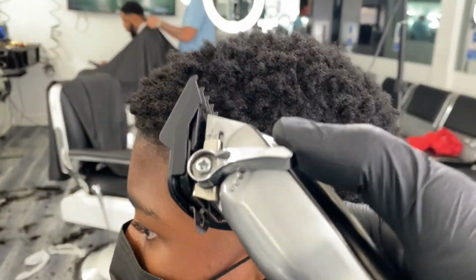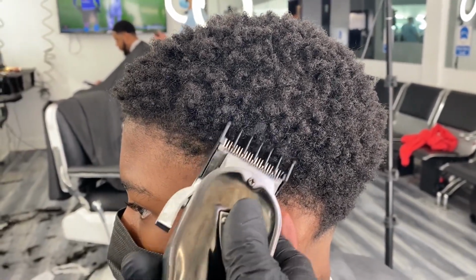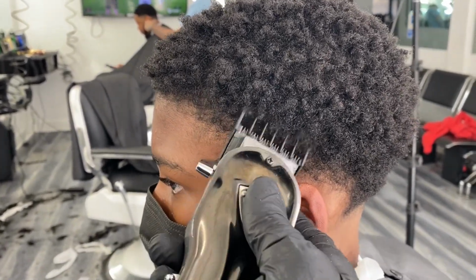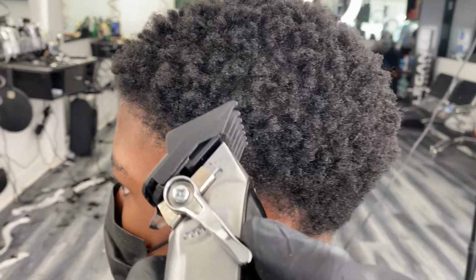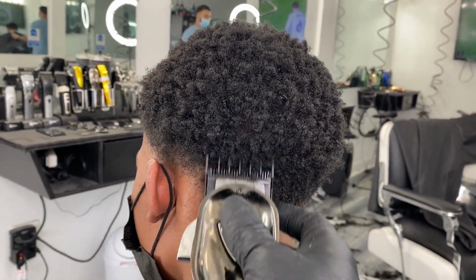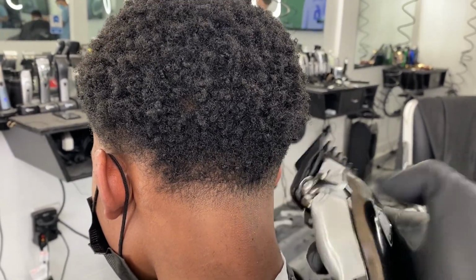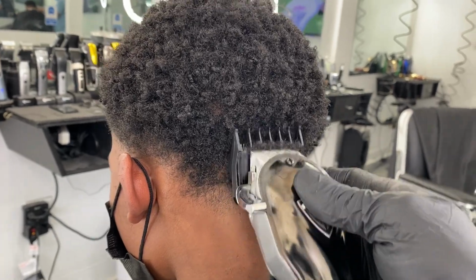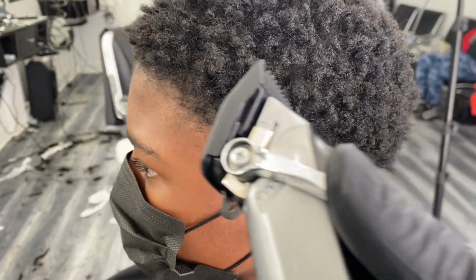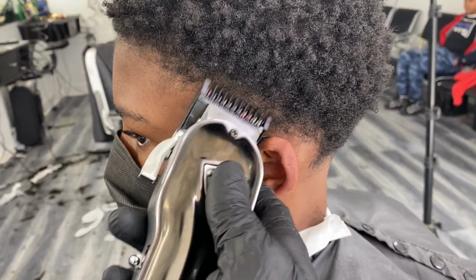Attach a 1.5 guard and fully extend the blade. Pass through the section like this, close the blade, and repeat the same step. Attach a 1 guard and fully extend the blade. Pass through the section, close the blade, and repeat the same step.